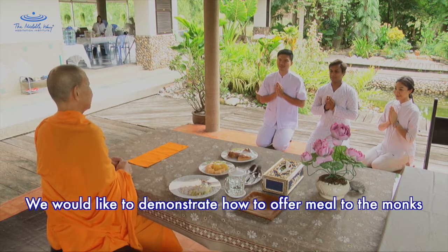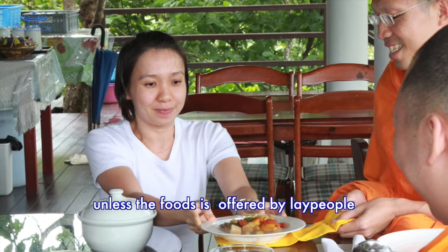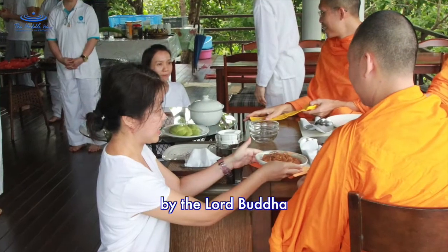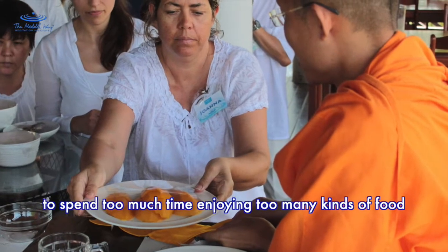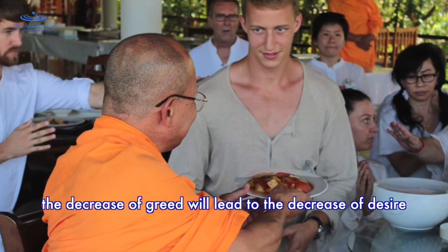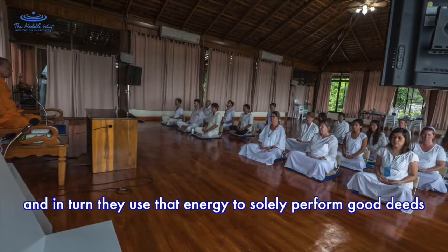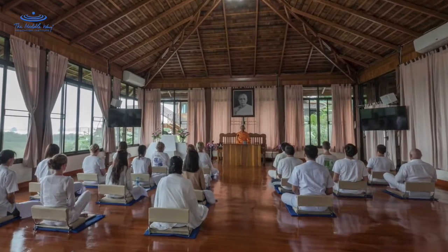I would like to demonstrate how to offer meal to the monks. Monks are not allowed to eat unless the food is offered by lay people. This is one of the disciplines created for monkhood by the Lord Buddha. This is because the Lord Buddha did not want monks to spend too much time enjoying too many kinds of food. The decrease of greed will lead to the decrease of desire. Therefore, monks only eat the foods that are offered to them. And in turn, they use that energy solely to perform good deeds.